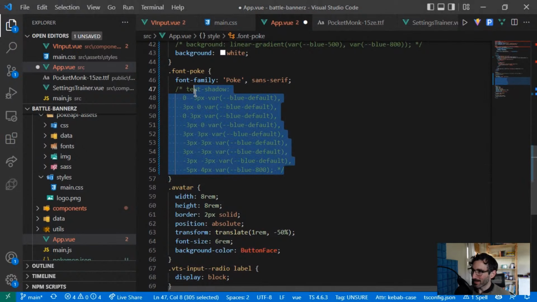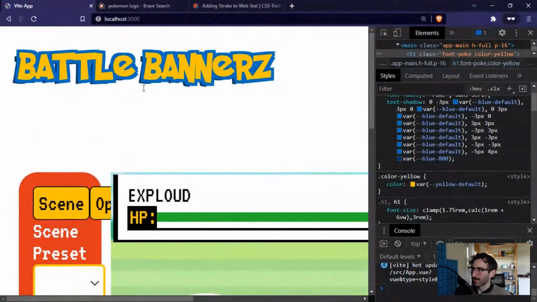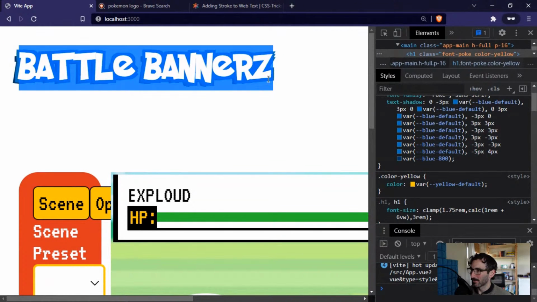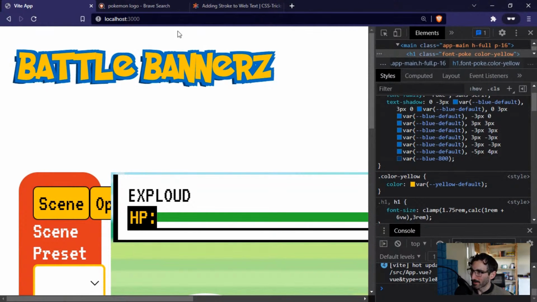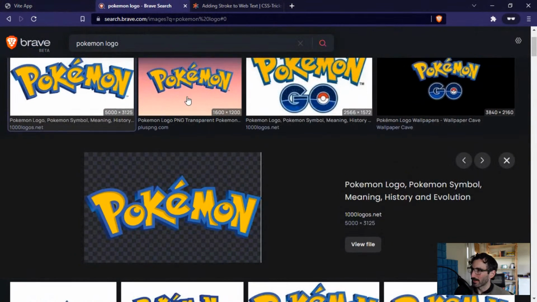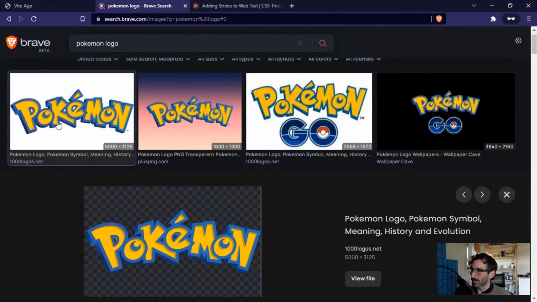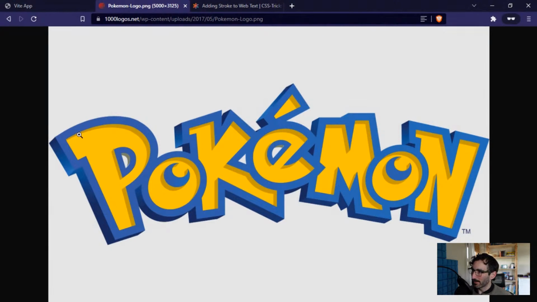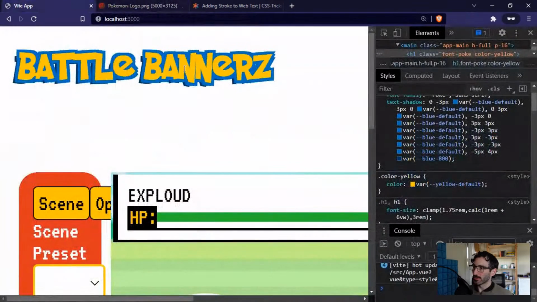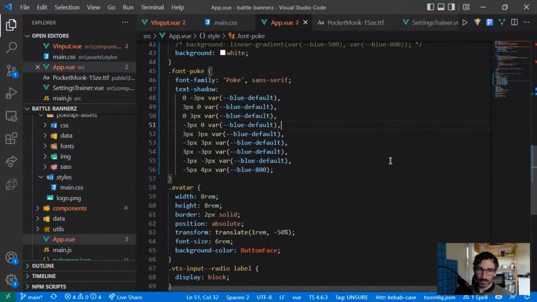Okay, getting back on this text shadow that I think looks much better than the blurred out one. Looks much closer to what we're going for with this. Now there's just one sort of tricky part, and that is if you look really closely, let's look at this file. There's this kind of dark yellow shadow that's overlaid. So how am I going to accomplish this? I have no idea, if I'm honest with you.